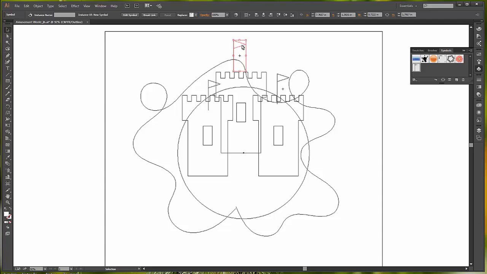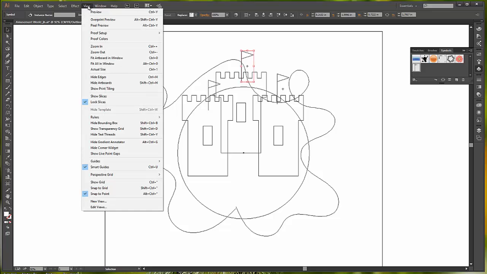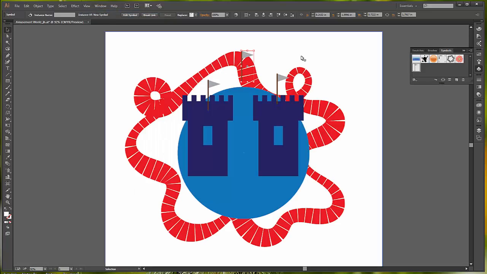Now I want to get this moved down. If I grab in the center of the flag, even though I know that's a solid piece, I can't grab it. I have to click on the line, and then I am able to pick it up and drag it where I would like it to be. Okay, now I'm going to go back to my view so I can go to my preview mode, which will show me all the colors. And there is my flags hanging.